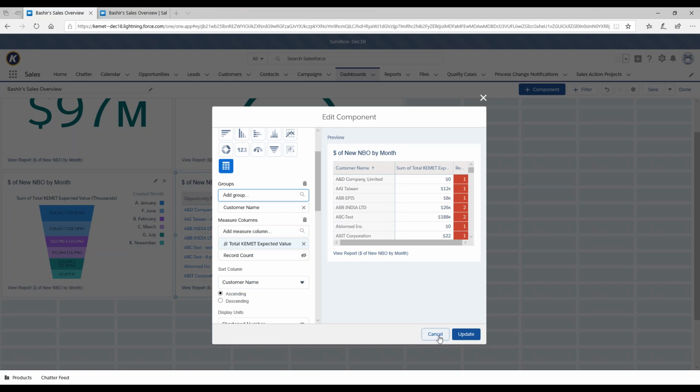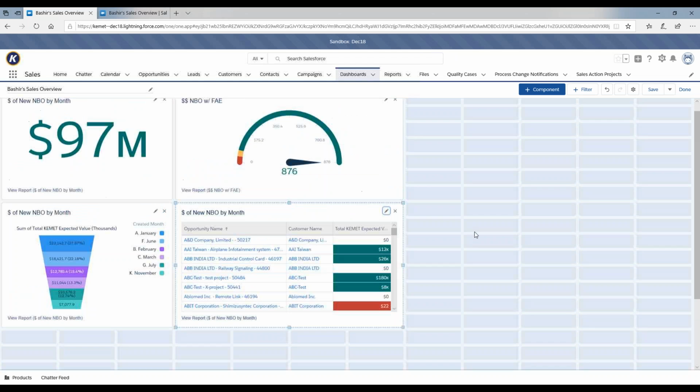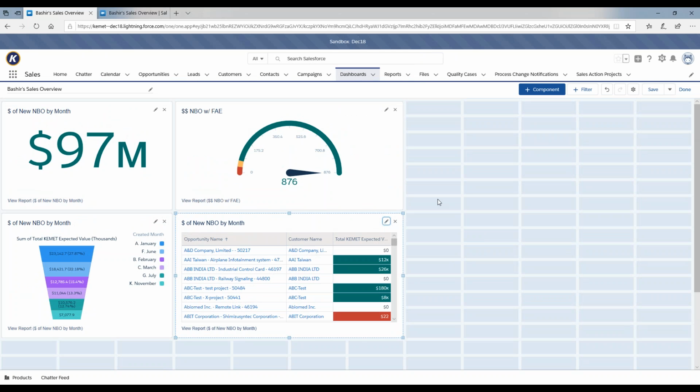So far, we've looked at individual components within our dashboards. But now there are other customizations and settings that affect the entire dashboard, and that's what we're going to be looking at now. For those customizations, we look at Edit Dashboard Properties.